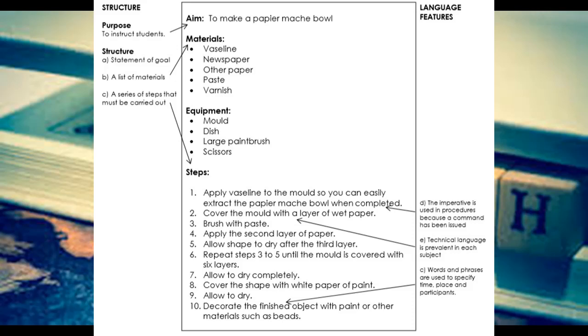Sometimes this may be left out of some procedures. Lastly, a sequence of steps in the correct order. Numbers can be used to show first, second, third, and so on. The order is usually important. Words such as now, next, and after can be used. The steps usually begin with a command verb such as stir, add, or drill.